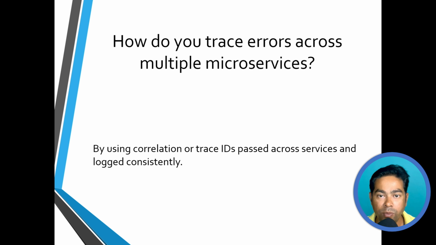A request is coming in, and to find where it is failing, you make sure you use a correlation ID or transaction ID. For any request, an ID is created at the time of the request, and that ID stays constant across all the services. By using that ID, you track where it fails among the multiple services. So the transaction ID, trace ID, or correlation ID will help, and you make use of it.